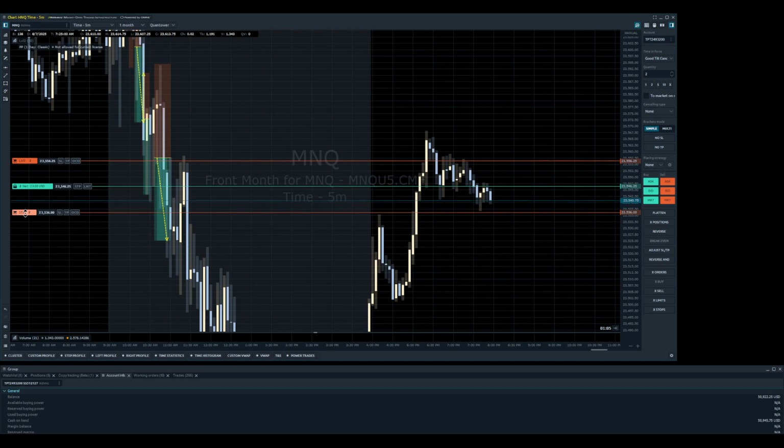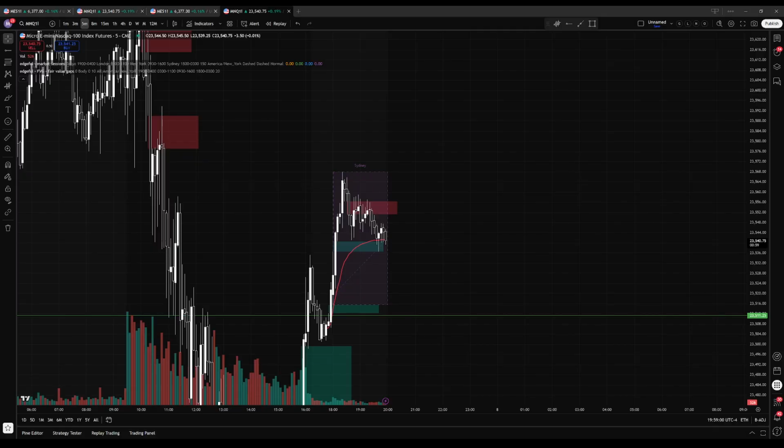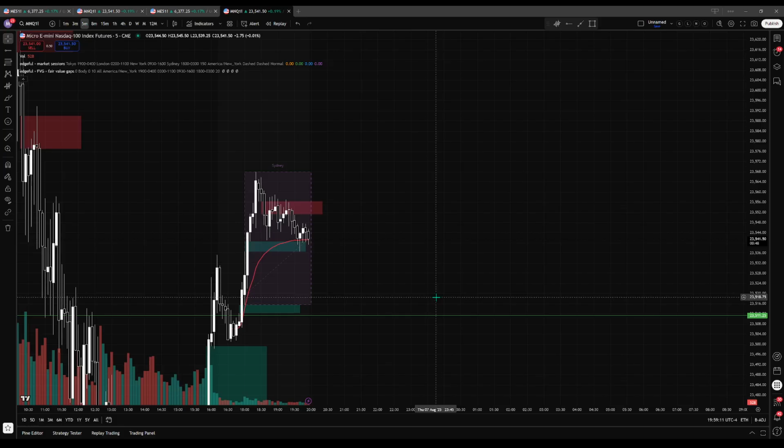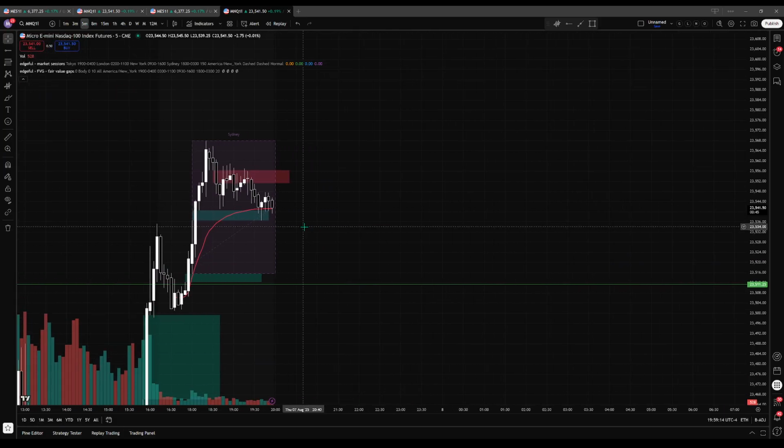So that's the plan, right? Again, a little premature on the entry, but because we see this bullish fair value gap here, and we are getting some resistance there, I think we're in a pretty good spot for our stop. Is that 23.5? Does that say 36? Yeah, 36. It could be safe to give it a couple extra points, but we're just not going to do that, right? That was our plan. So if we get stopped out at 10 points, perfectly fine. We take our first loss.